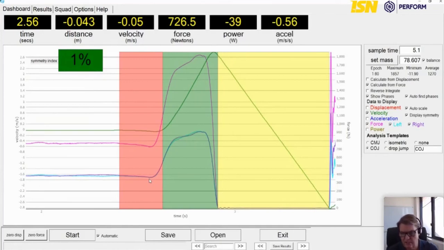What I do in testing the athletes is I try not to interfere too much with what they naturally do, so I don't place too many constraints. In research, yes, you do: what exact knee angle, what depth. In general athlete support and service, I generally don't. I just say do a counter movement jump. If they do something strange, then I'll offer some technique advice, but normally I just let them do what they do.